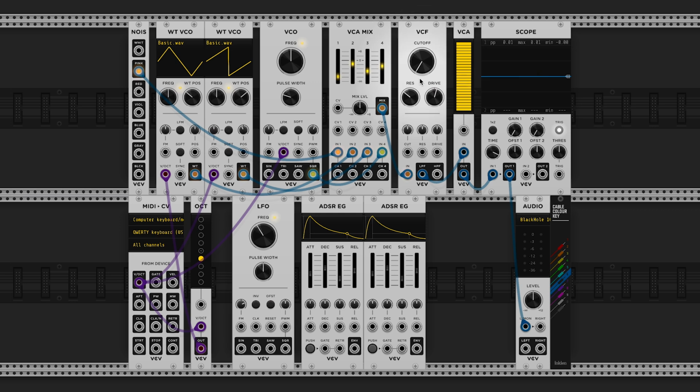Just like with our basic voice, we're going to want to use our envelope generator to open and close our main VCA, but we can also use one with our filter. And then we can change the overall timbral qualities of our sound as we play the note, or over the duration of each note we play. So let's first set up one for our VCA, and we'll hook up the secondary one for our filter.